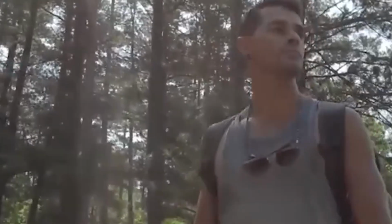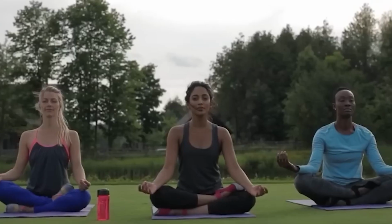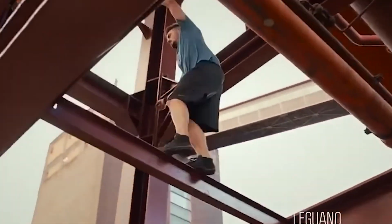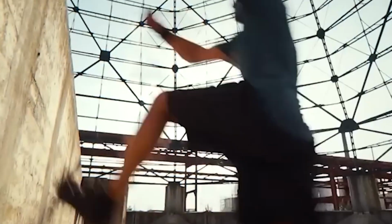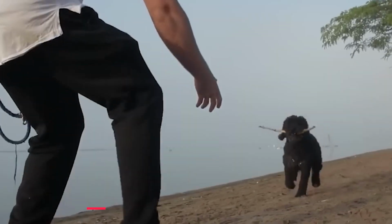However, the manufacturers have promised they are more durable than they look, and stuff like shards of glass on the ground can hardly penetrate the soles. The soles themselves have a patented design and were made to be extremely tough. The sneakers are breathable and light. They can also be machine washed and squeezed dry as if they were a pair of socks. They can be worn both indoors and outdoors, and about the latter, you stand no risk of frozen feet, because the materials used will keep the feet warm. That said, the price on Amazon starts at $80.